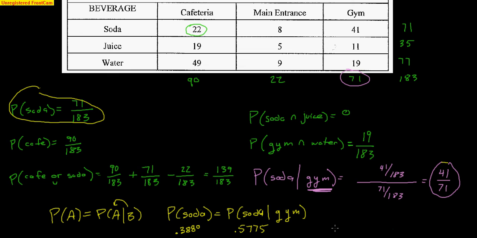Now, these are not equal. This tells me that they are not independent. What I just discovered in words is that if you use the gym vending machine, you are far more likely to purchase soda. Look at that. From the gym vending machine, 57% of cans were soda. From everybody, only 38.8% were soda. So something about that gym vending machine does increase the chance of soda being purchased.